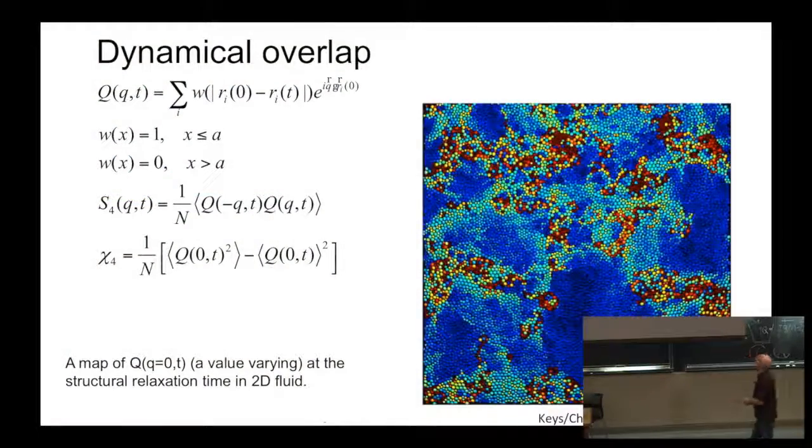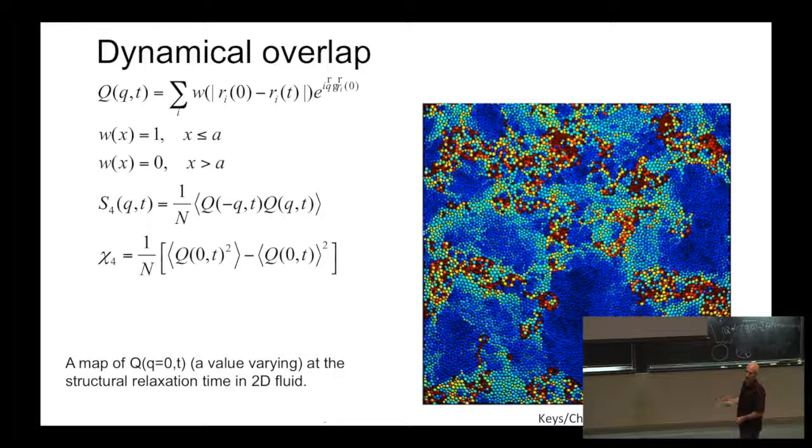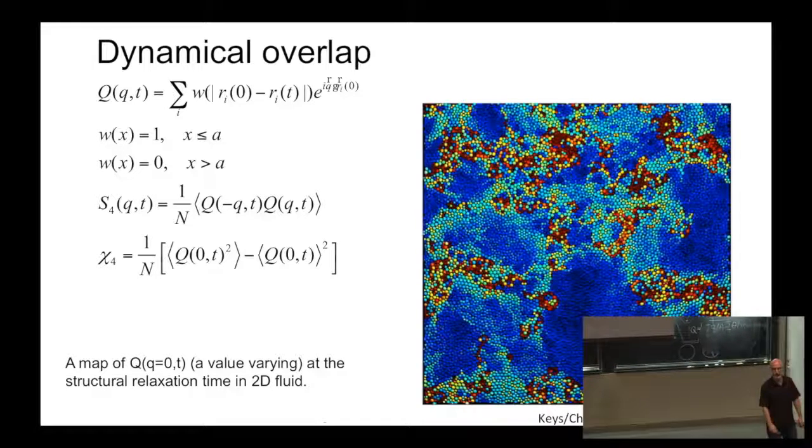Okay, so these are the formulas that, as I was concerned, don't come out when you transfer something from a PC to a Mac. But this is supposed to be like a step function overlap. This is a time-dependent thing, and then I put e to the iq dot r. And this is a function that, depending on how I choose the threshold, is 0 or 1, and then I can measure both the fluctuations with respect to this quantity and the structure factor associated with it.